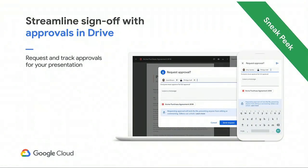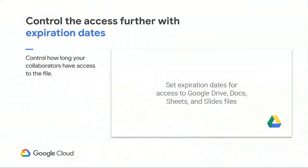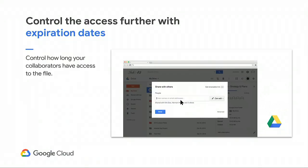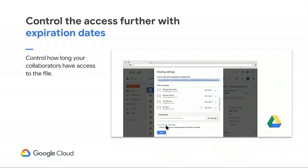As part of the workflows we've mentioned, you may need approval or sign-off. We're happy to announce that Google Drive is introducing helpful tools to automate that task, making it easy to create and track the approval flow. When it comes to documents in the enterprise world, security really matters. With G Suite, you can ensure the right people and only the right people can access your files. This level of control is facilitated by having your presentations and documents and spreadsheets in the cloud. Instead of emailing things around where they can be forwarded and easily copied, you send a link which remains in your control. With expiration dates, you can confidently share your information with external people, knowing that after the time of your choice, they'll lose their access.